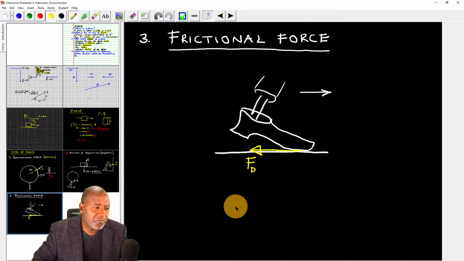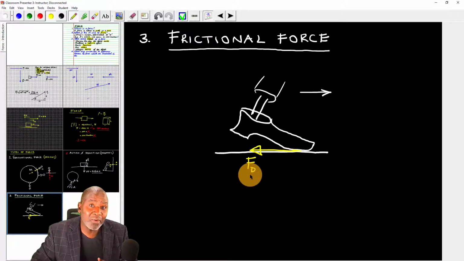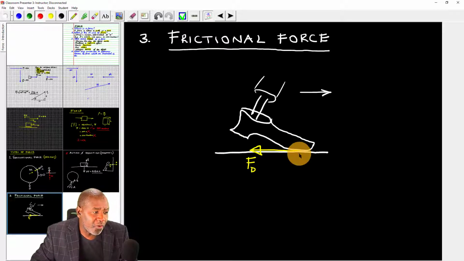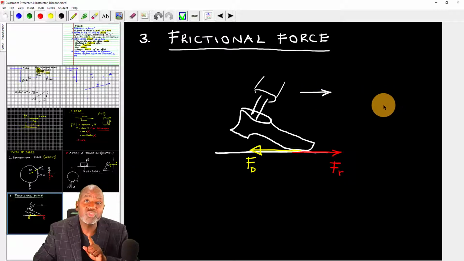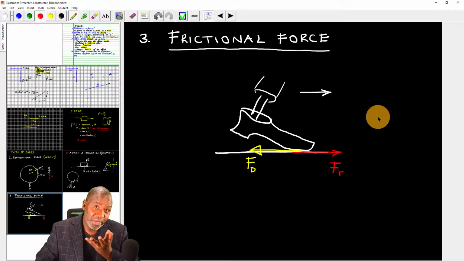So the amount of force that you apply on the floor backwards acts like the action. The reaction to that is the force that the floor exerts on your foot in the opposite direction. And this force is what we call friction. And you can see we've been able to determine that friction actually acts in the same direction as the direction in which you are moving. It is not the other way around, what people think about.